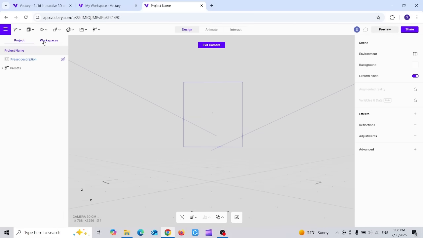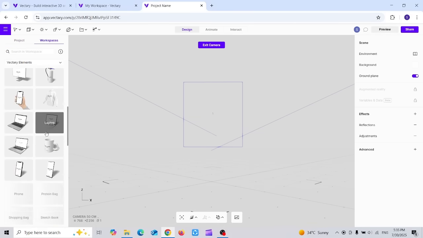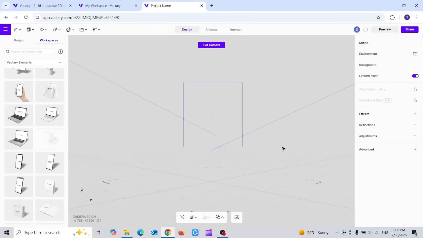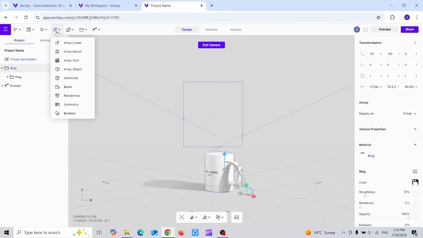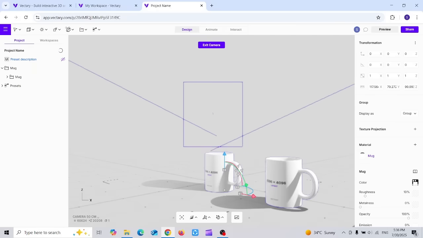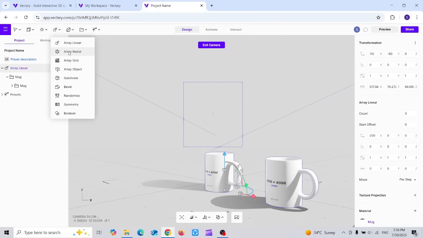So I will add another mockup from workspaces, and I'm going to choose something simple like a mug. Then click on fit view. Now if you want to add an array, you can go to array here and choose the type of array you want. So if you want it linear, you can choose it.